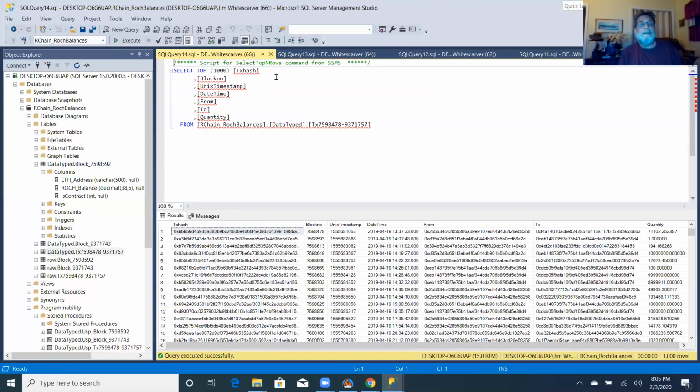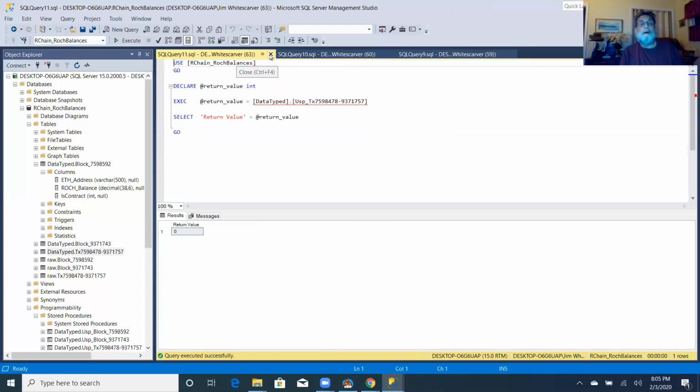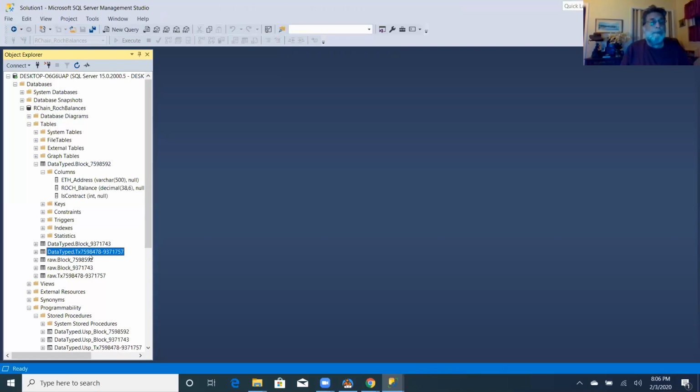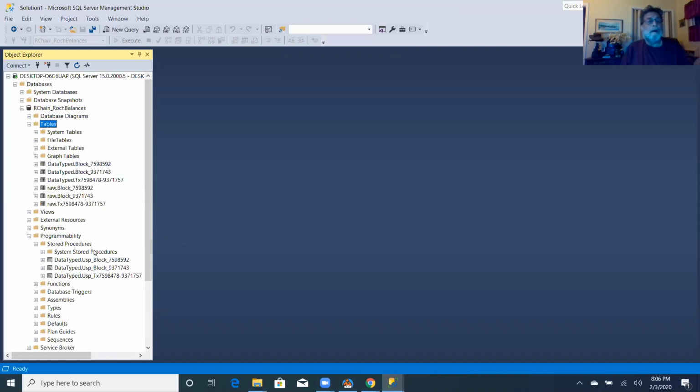So if you right click on tables on your, I'm going to start calling it Object Explorer. If you swing to the left, you see that window with all your tables listed. It's called the Object Explorer. Yeah, you can close everything else. Just keep it tidy. So if you right click on tables and click refresh, it's annoying, but you have to do that. And now if you expand again, we can just check that all those 3 data type tables now have the right data type.